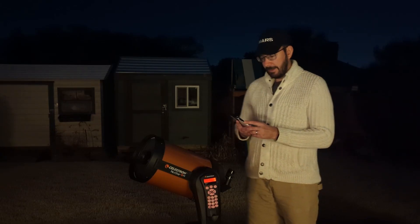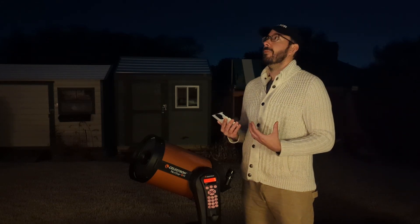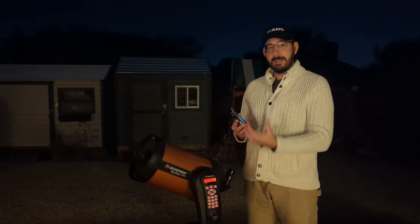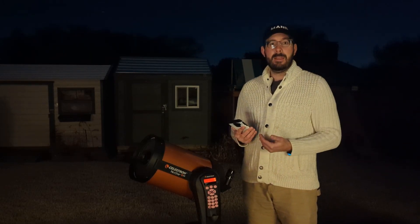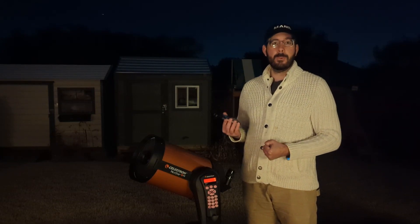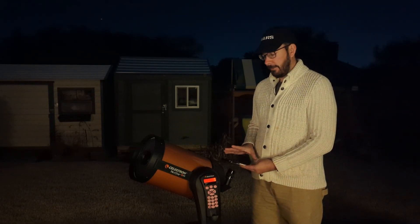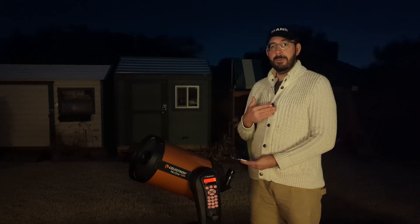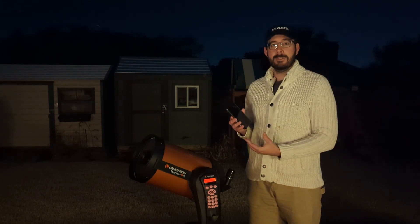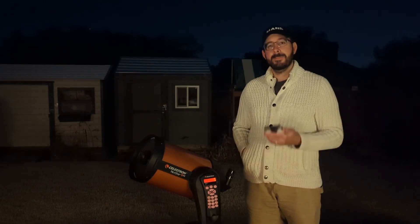Unfortunately, when you are holding it with your hand that can be a little difficult. You can see there's a little halo, so we're not able to capture everything — it's accurate, we're seeing it, but it is difficult to get a good astrophoto. That's what the Celestron phone holder is for: we can align it, set a timer on our phone, and take the picture. I'm going to take another picture of the moon so we can compare those images.